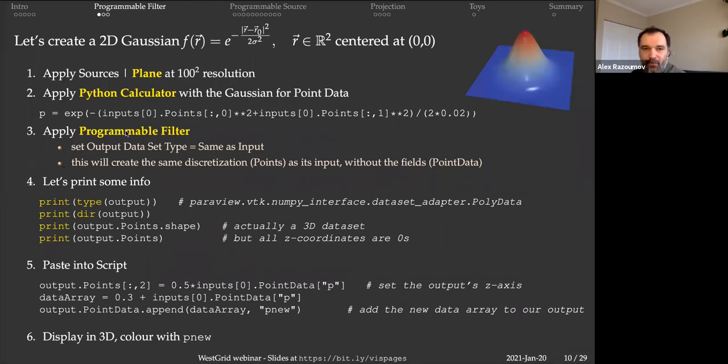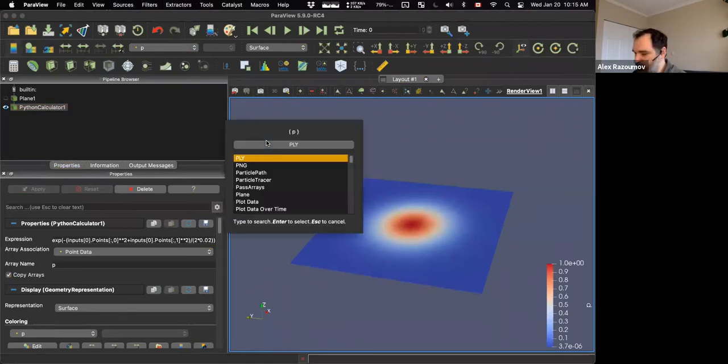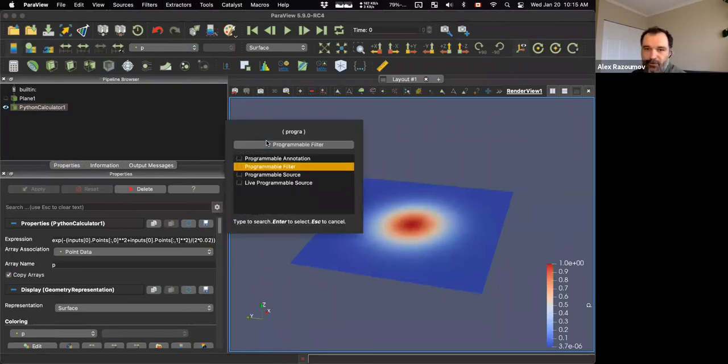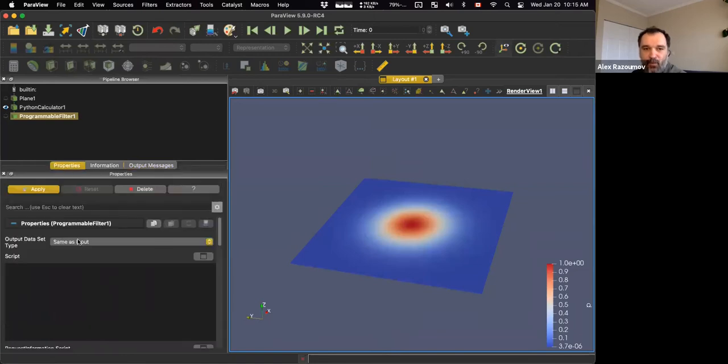I'll apply the programmable filter to the output of the Python calculator, set output type same as input, and then I'll do some printing before modifying the output. So I click on the Python calculator, and then I search for programmable filter. So here it is. Then I go to properties, output data set type, same as input.